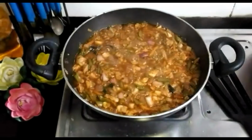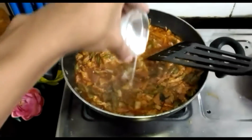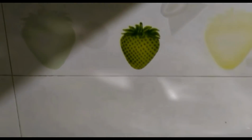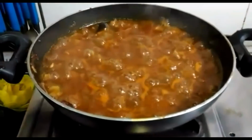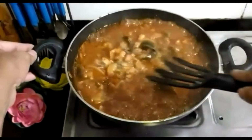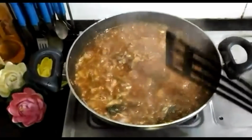Our gravy is creamy and bubbly, add the cornstarch and stir it well continuously. Hope you noticed that I was continuously mixing the ingredients in this recipe. It is very much needed to increase the crispiness of this recipe. The gravy is ready.